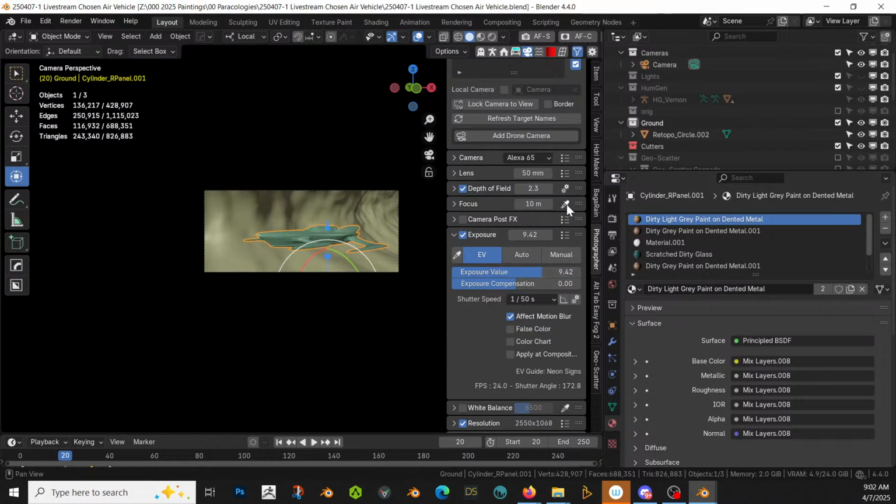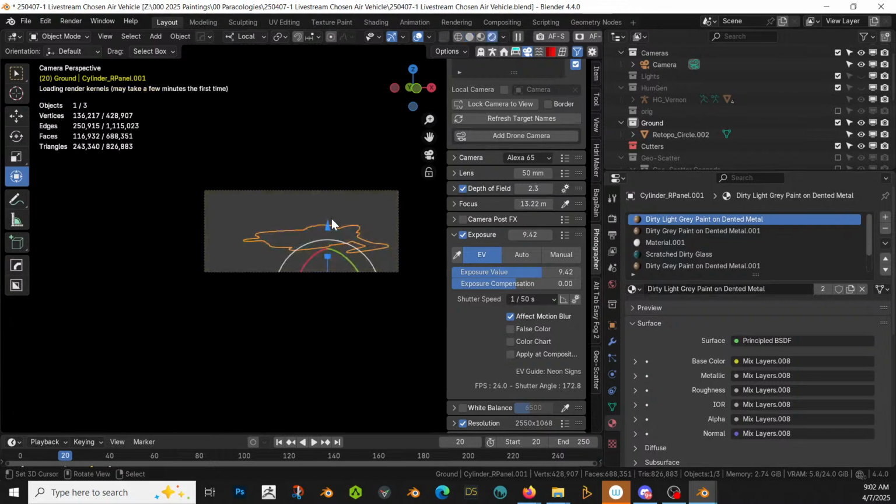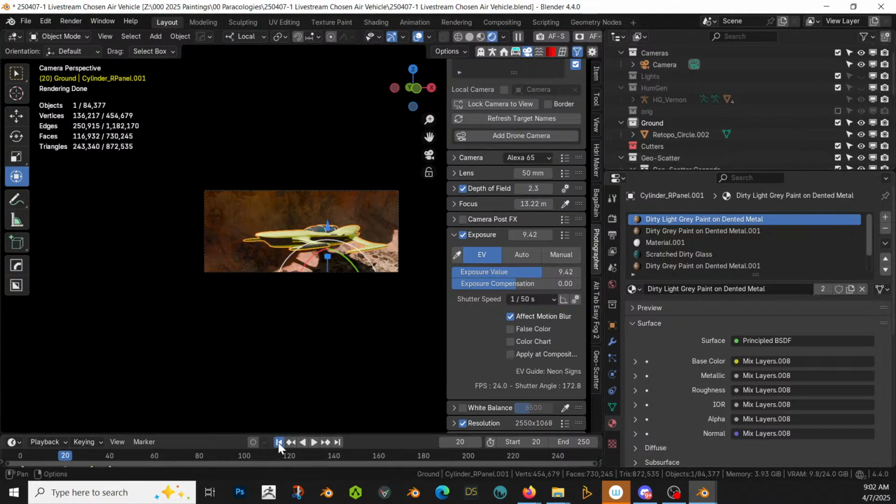And focus on our ship. You can't see it until you render. But if we rewind, I'm just curious. Jump to beginning. Come on. Why are you not rewinding?